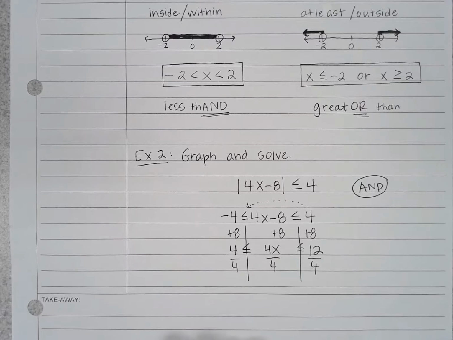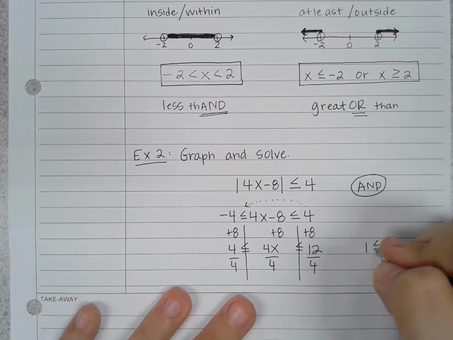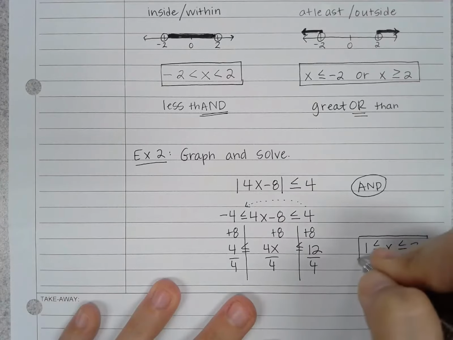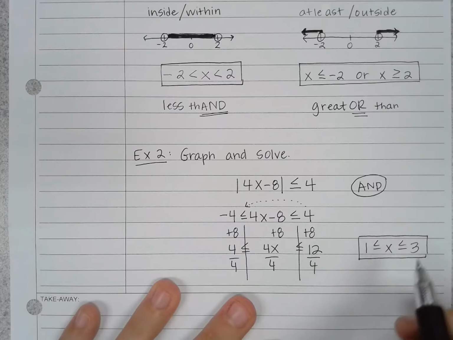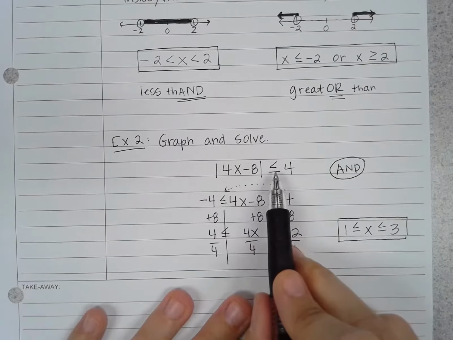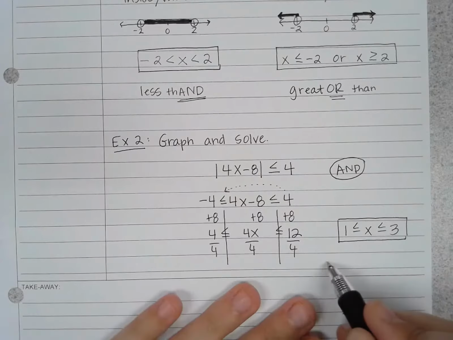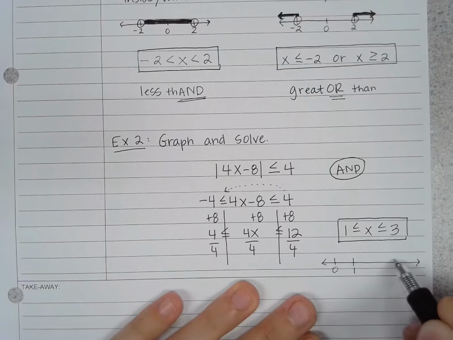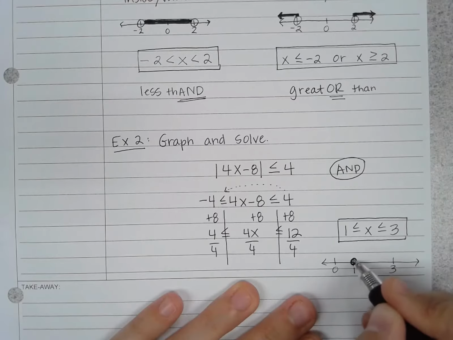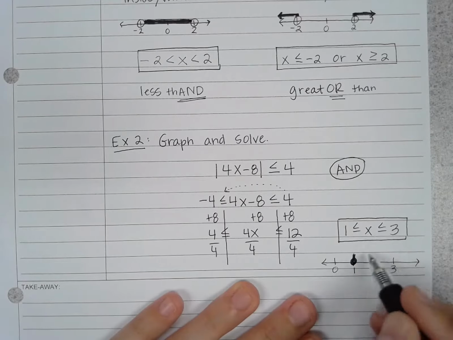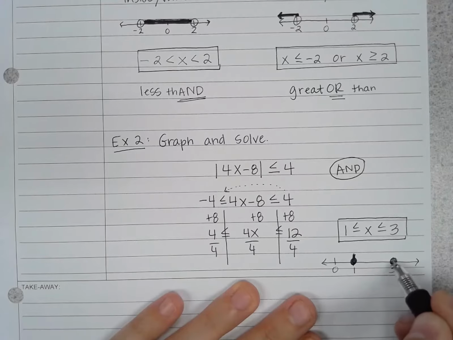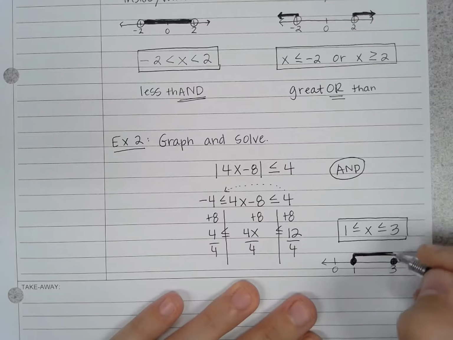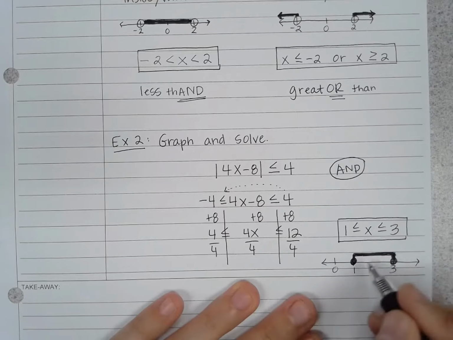And so when I write down the answer to this question, 1 is less than or equal to x is less than or equal to 3, I already knew that it was going to be an and question because I knew from the very beginning that this had to be within a certain range. They wanted me to both solve and graph my answer to this question. So if I put the 1 and 3 on a graph, the answer to this question just says that x has to be in between 1 and 3. It's going to be closed circles because they're or equals to when I'm graphing them. And so then I'll shade this stuff that's here in the middle.